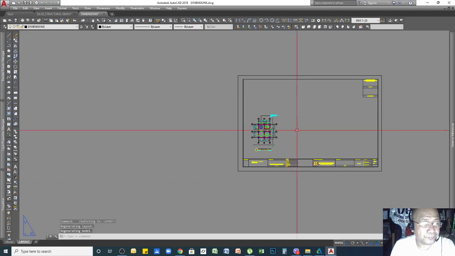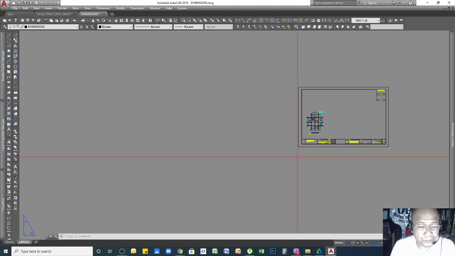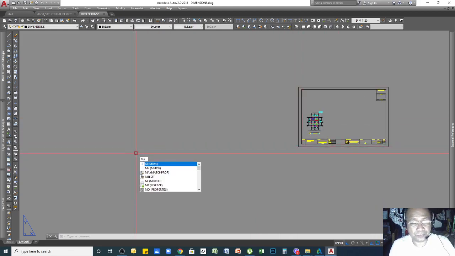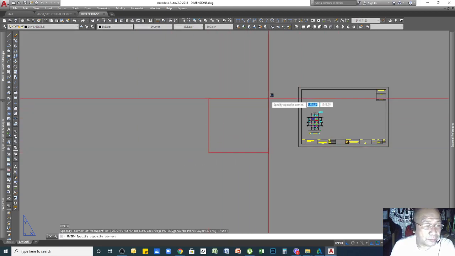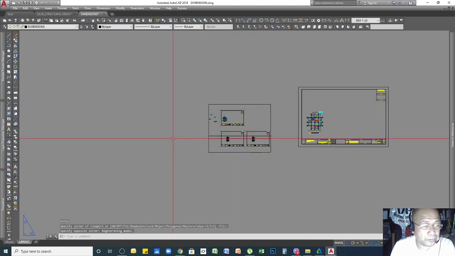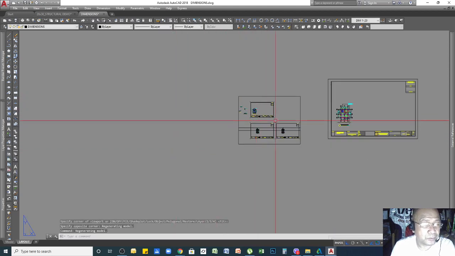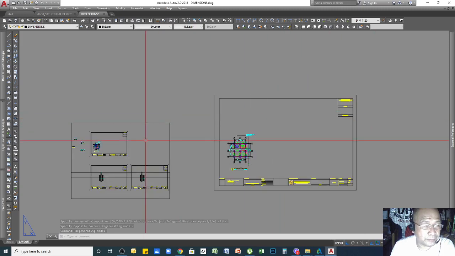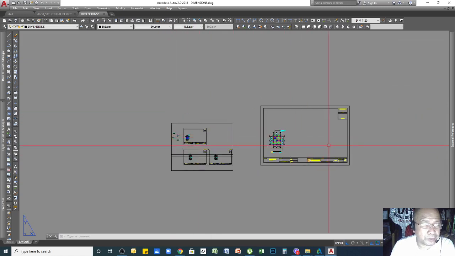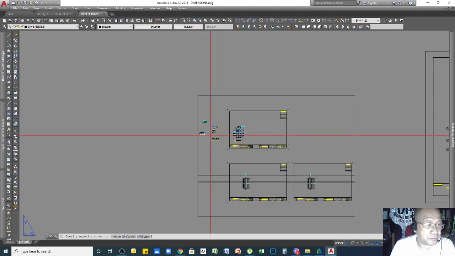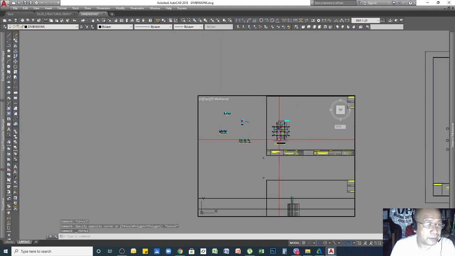Like that. Now you want to put some detail on this area. All you need to do is just use the command multi-view or MV. Remember that. Then you can click anywhere. You can make a square or rectangle that you want to. As I said earlier, every time you make a multi-view, everything inside your model space will be shown. So now, obviously, you can see those drawings that you need to include here. So what you're going to do is double click to go inside, and then you can zoom in.